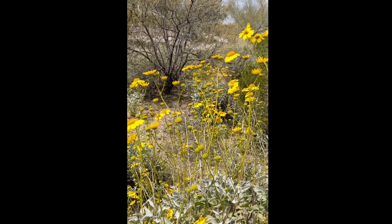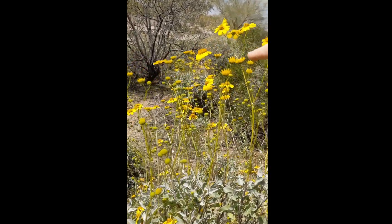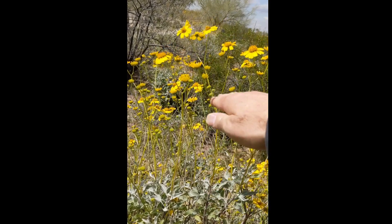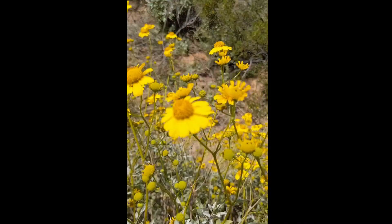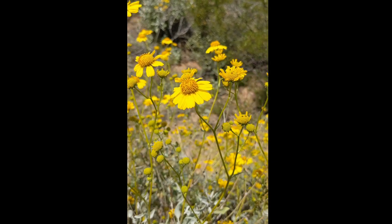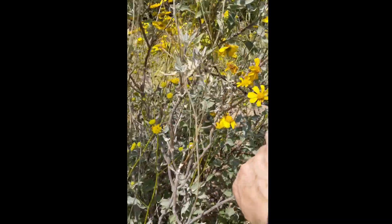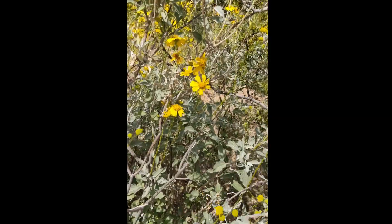An easy way to recognize the plant this time of year is the flowering spikes are quite distant from the leaves — the leaves end just there and then you've got this long flower spike with flowers at the end. The flowers actually resemble sunflowers because they're related to sunflowers, and when they make seeds the little seeds just look like miniature sunflower seeds. It's called brittle bush of course because it's got very brittle stems that just snap.